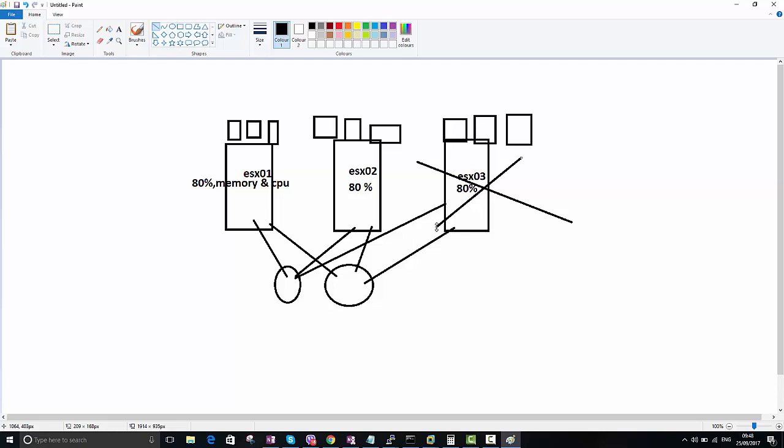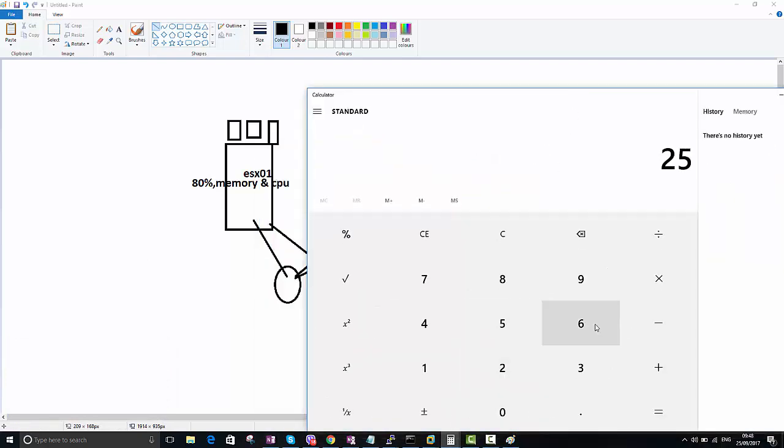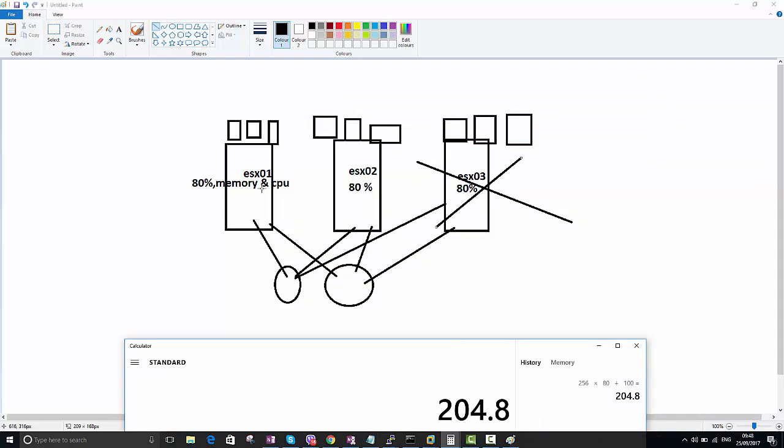All the memory and CPU configurations are the same. 80% of the load of ESX3, if you have 256 GB memory as an example, means about 204 GB should be shared with ESX1 and ESX2. Can we do that? We can't, because ESX1 and ESX2 are also 80% utilized.